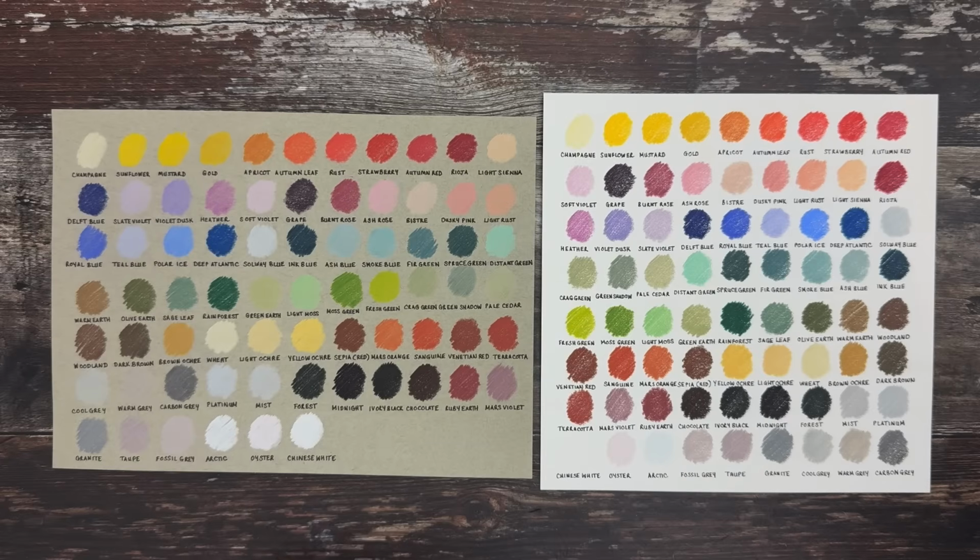So I'm going to take the paper out of the sketchbook. I'm going to just use it as sheets of drawing paper. The pencils work really well on that paper, and they also work really well on this. This is the Stonehenge white paper, but Stonehenge paper is really nice for coloured pencil as well.